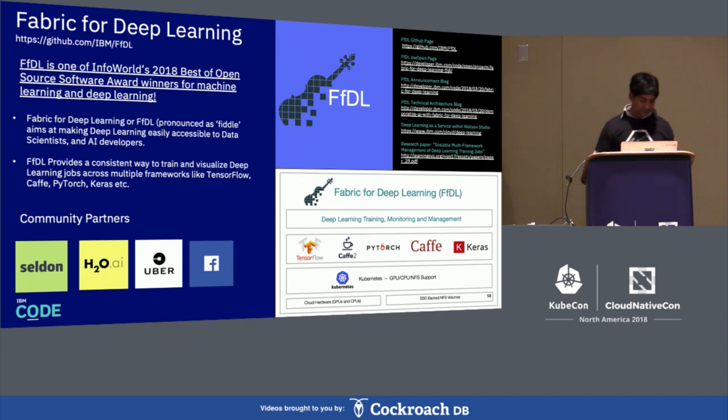And we have been working with community partners to complement the capabilities in FDL. For example, with Seldon, to make sure we have an open source counterpart on the model serving side; with H2O.ai to bring some of the hugely popular machine learning algorithms they have developed into FDL; with Uber to leverage their Horovod distributed training mechanism, which works on top of MPI and NCCL protocols and gives performance many times better than the native algorithms out there. And we worked very closely with Facebook on the PyTorch 1.0 launch, and we announced support for PyTorch 1.0 on the same day as Facebook announced the PyTorch 1.0 release.